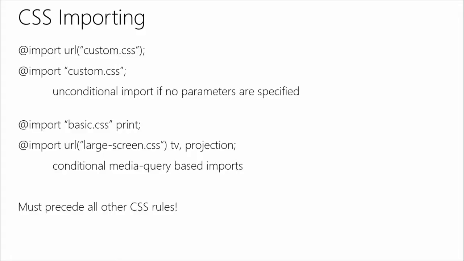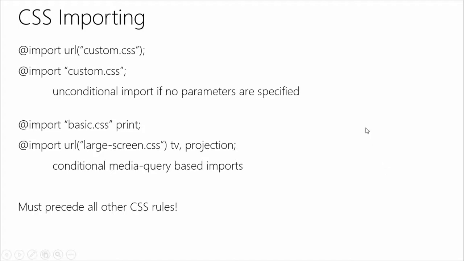Perfect. So one last thing is CSS importing before we get to that example. CSS importing goes hand in hand with media queries because the only parameter that you can really put in to import other CSS files are essentially media queries. When I say import CSS, I mean within your CSS file, you can call out to another CSS file and include all of those components inside. It's really important to put these in the beginning of your CSS file. That's the only place that they can go, so they have to precede all other elements.